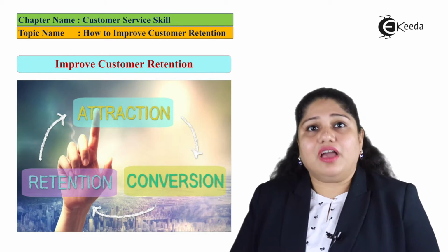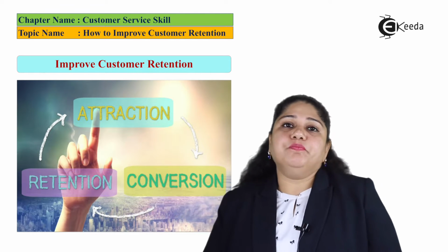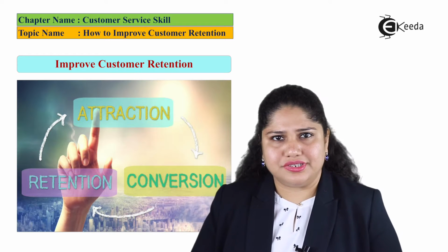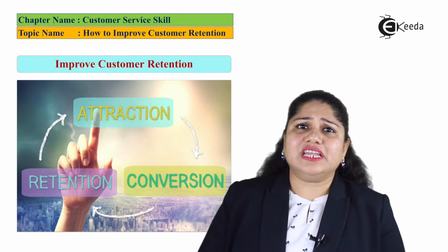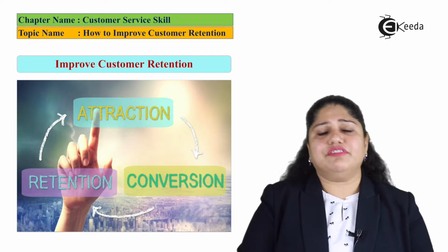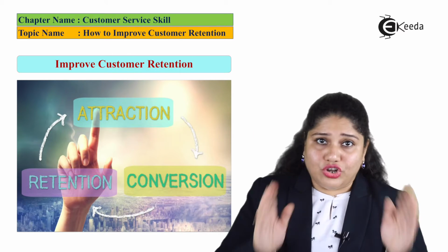So imagine a major amount of time in the day, a big 10 hours, goes in our workplace. That's what we spend in our office. When we come home, what do we do? We simply eat food and go to bed. So practically, we are at home in our senses not more than 3 hours. If we come home by say 8 o'clock, we eat food, and by 10 or 11 we go to bed. So 8 to 11 maximum is the time we are in our senses at home. We sleep, get up in the morning at say 7, and again those 3 hours. So practically at home we are only present consciously for 5 to 6 hours.